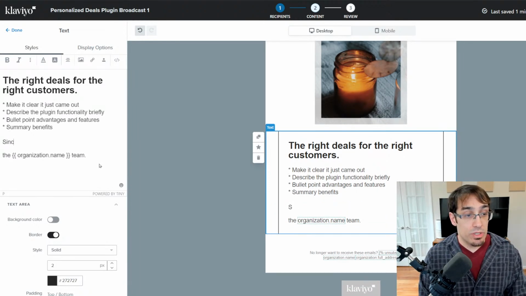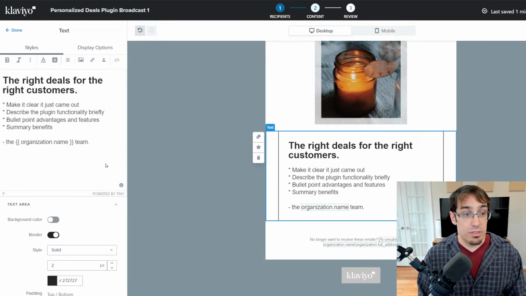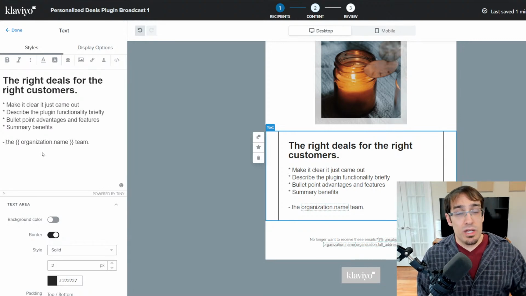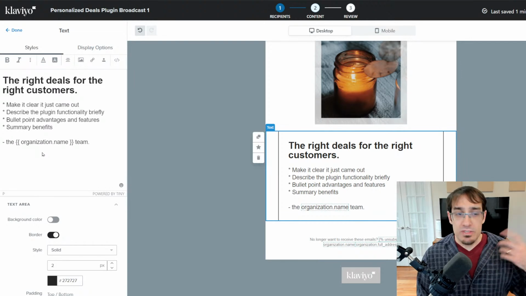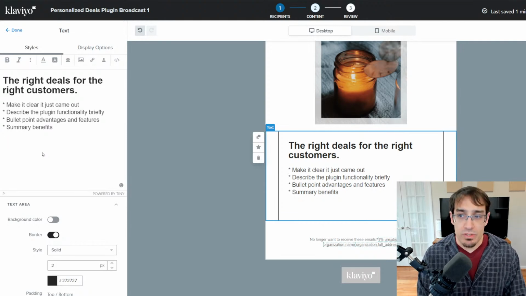And then you can put "Sincerely, regards," or just a dash, the Impact Woo team. But I would say that when it comes to people that have already opened the email, rather than saying "Sincerely, Impact Woo," "Sincerely, Impact Soundworks," "Sincerely, Aversa Academy," whatever the case is, I think it's better to sign it a little bit more personally if you're a small business.